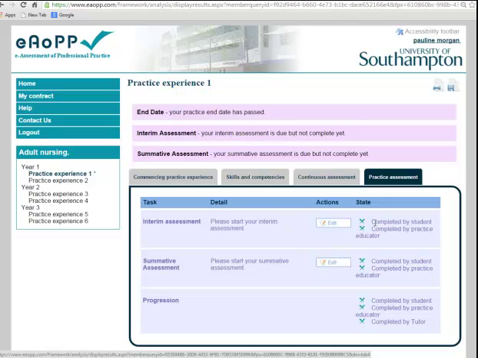We look at the portfolio, check all the ticks and crosses are in the right place, and then we will either issue you a pass, a provisional pass if there are a couple of things that need tidying up, in which case we'll give you a deadline to turn things round, or if the worst comes to the worst, you've failed the placement. Normally, if somebody does fail, and some people do, there are early indications, and early contact is made with the university. We would try to support you and your mentor as much as possible through that process, but it's not the end of the world. So that's the very quick view.